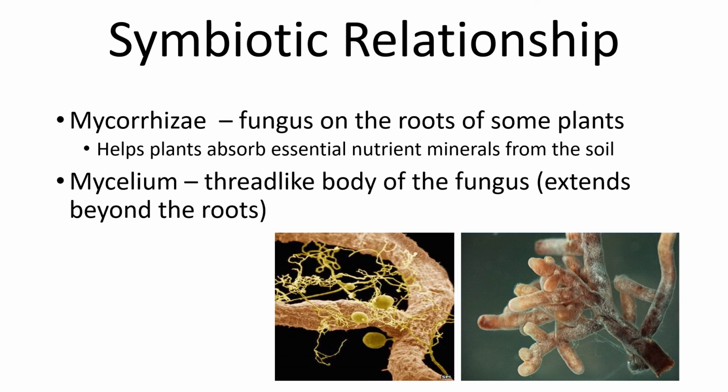A really important soil organism is mycorrhizae, and this is a fungus on the roots of some plants that help absorb essential nutrients from the soil. And basically, these mycorrhizae are connected to all plants in a certain area. It's pretty awesome. And the mycelium are these thread-like parts of the fungus that are extending beyond the roots. So it's like on the roots and then beyond to try and absorb all these nutrients beyond the actual roots. So that is super cool.